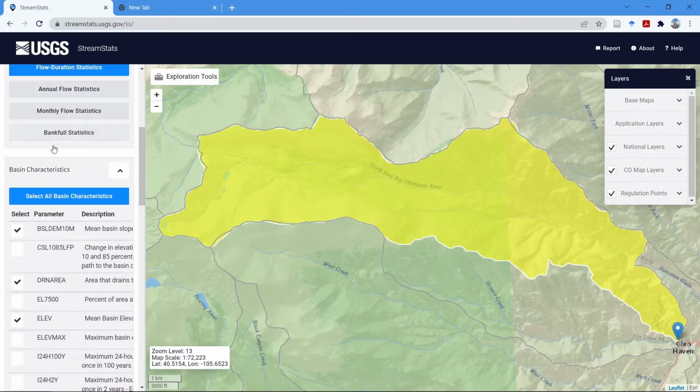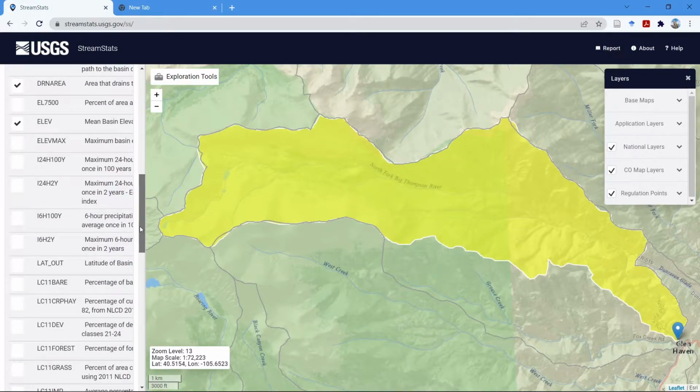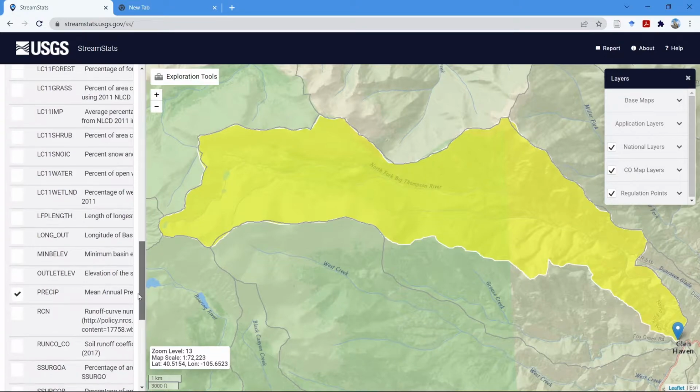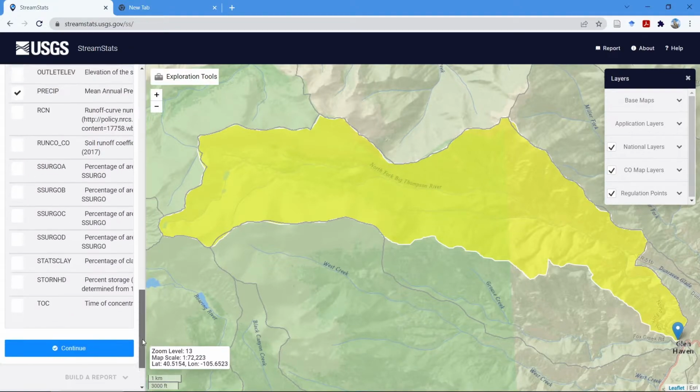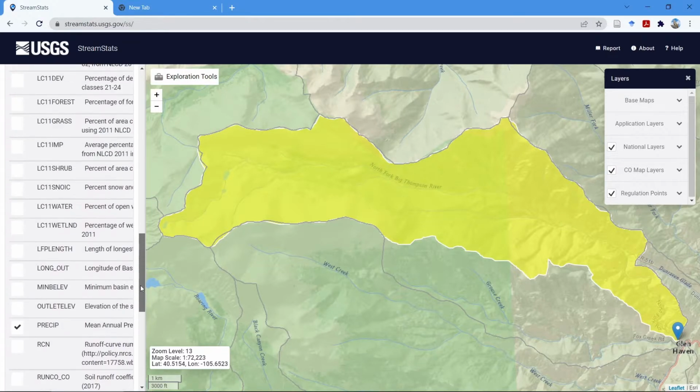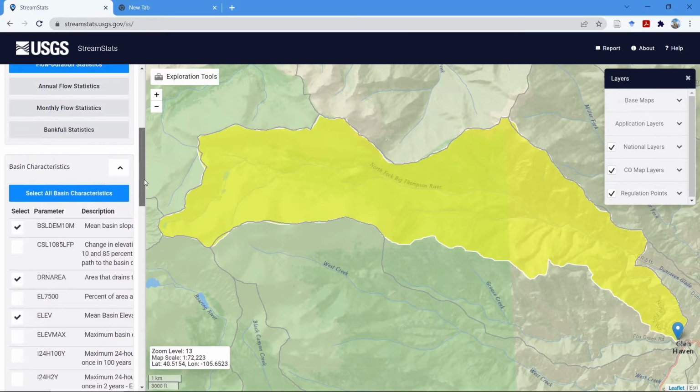If you add in other scenarios, you will get more or fewer basin characteristics. But there are some in here that you might want to add in. You can look through these and add in ones you think might be helpful, but the ones that are checked are the ones that are absolutely necessary.